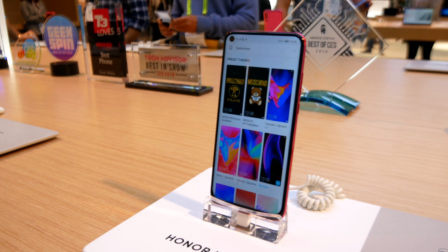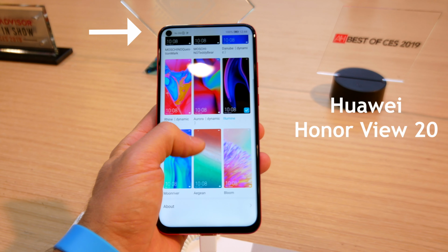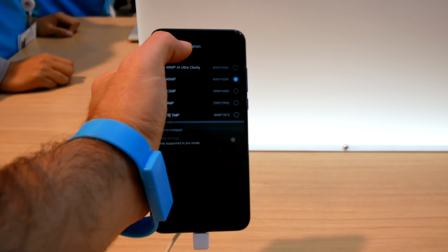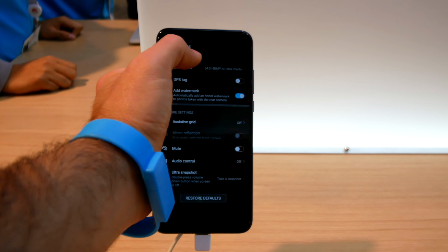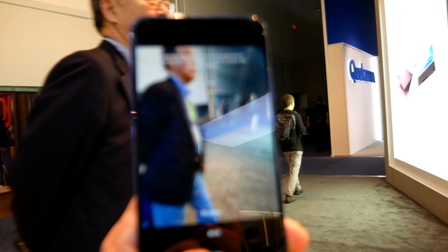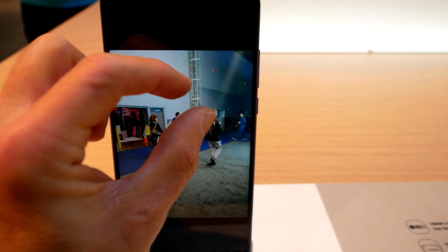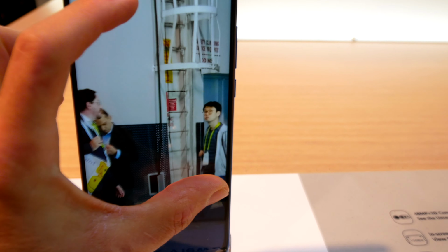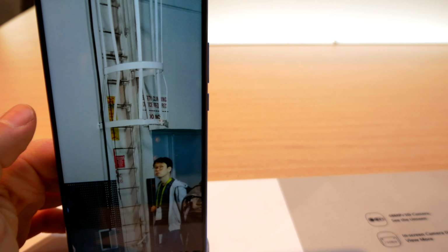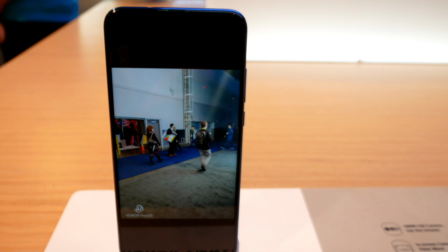And you might have heard of Huawei's Honor View 20, which has this cutout for the front-facing camera, but one feature I think could be very useful for traveling is this AI Ultra Clarity feature. What it does is, using software, it allows you to take these high-resolution pictures that you can really zoom in on. And it's really useful, so if you're taking pictures of signs, and you can't get close to the sign, and you want to remember, let's say, a historic monument or just where you park, it allows you to take a picture of it and zoom quite far in and still be able to read the text.